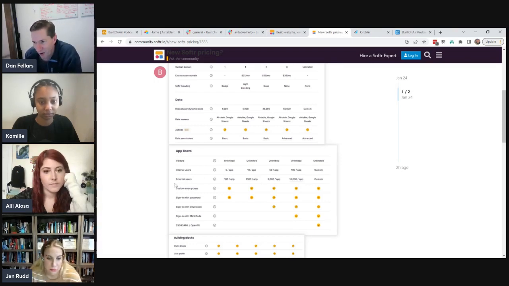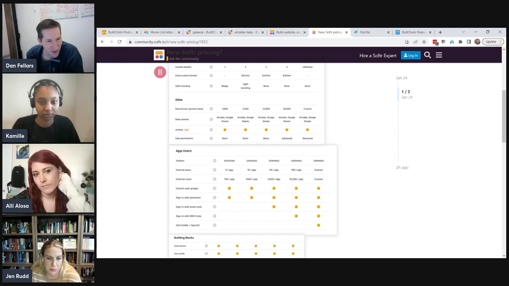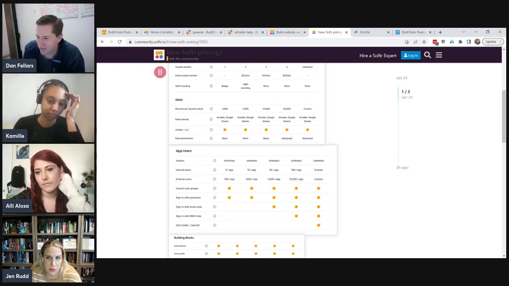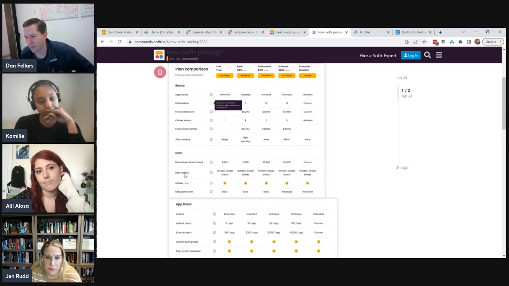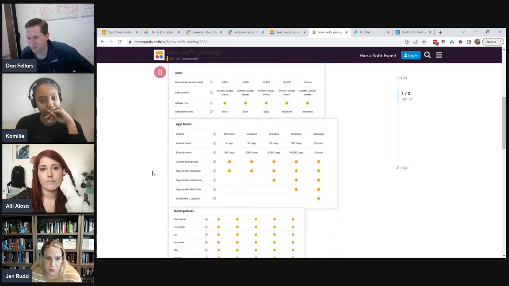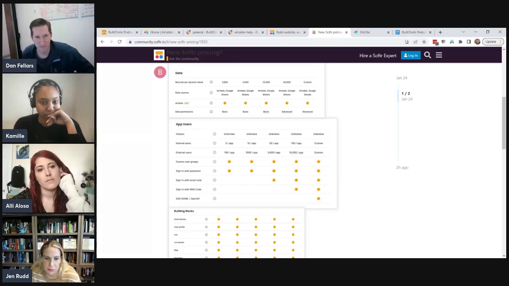So I believe before they did not put a cap on how many login users you could have. I think those were kind of considered the same as visitors. So I don't know if any of you are power Softr users. I used to have a membership limit. So memberships were the external users who could log in and edit. I think those tiers are the same. The visitors might be something new, but they did have a cap.